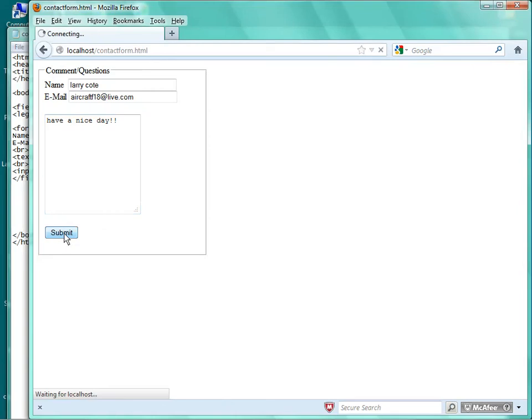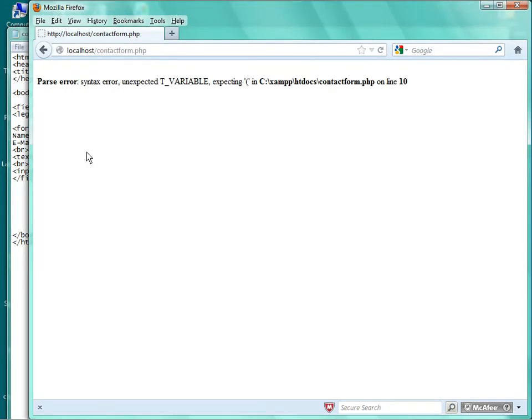Now when they click submit, it's going to go to the next page where our PHP code is, which we haven't done anything yet. Now we actually have a code here. It says expecting a bracket in contactform.php on line 10.